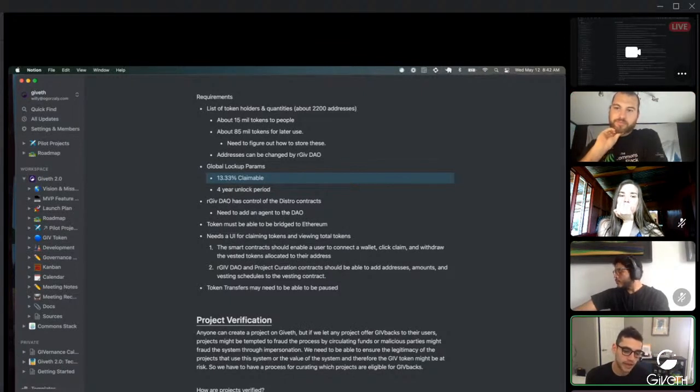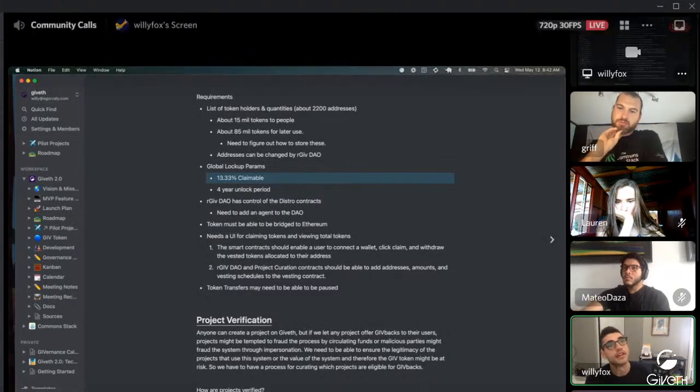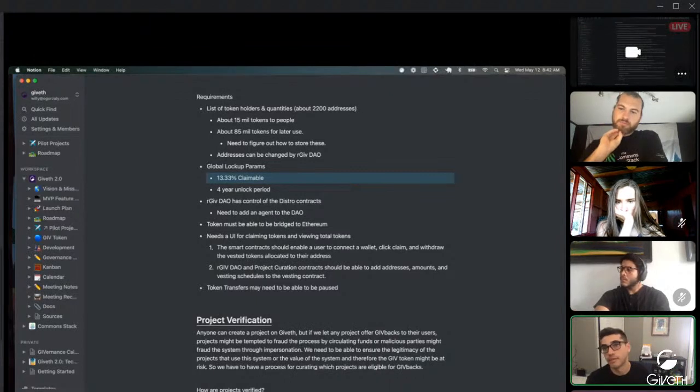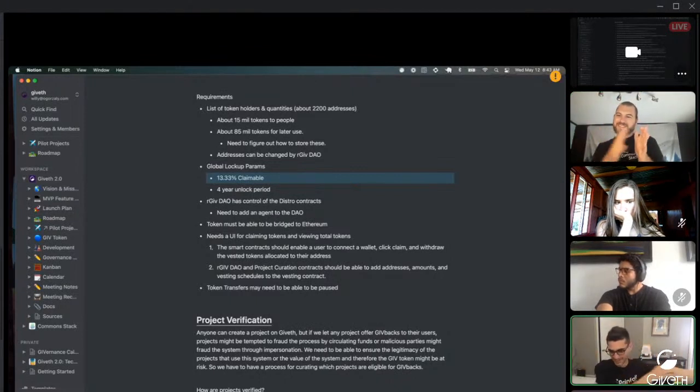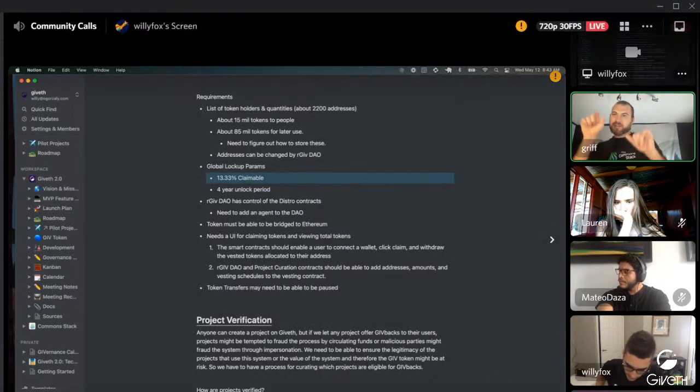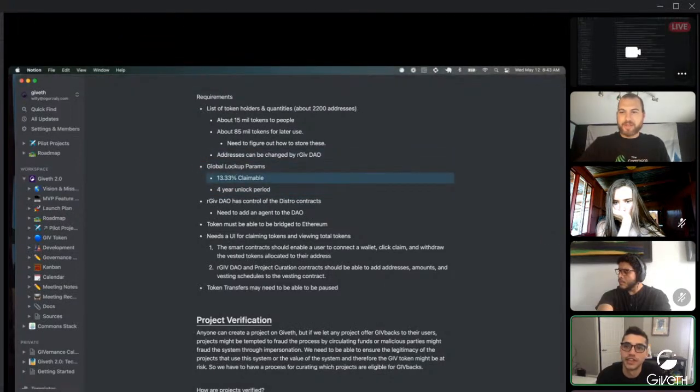I have a spreadsheet that I put together for calculating APR based on the amount of tokens rewarded. You can assume a price, assume how much liquidity is locked up, and then calculate APR and other things like market cap from that. Edu has a ridiculous spreadsheet for this, with the vesting, where the vesting is happening and what the APRs would be, or you can just say, okay, let's assume 50% of all GIV tokens are in liquidity mining. Super cool to see. Can you share that? Do you have that handy? Yeah. Cool.